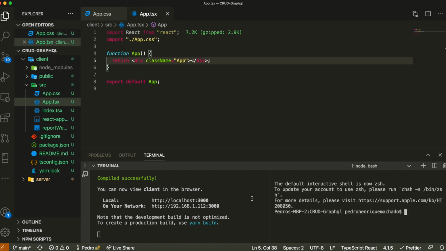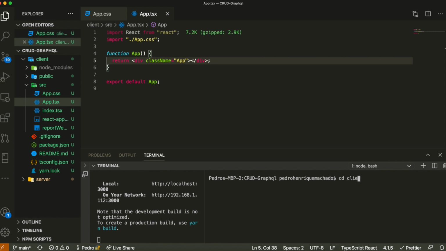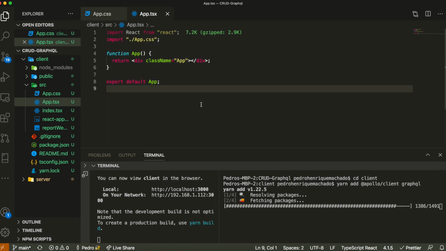So I'm going to open up my terminal, and I'm going to install two things. Let me just clear this. I'm going to change my directory into my client folder, and now that I'm inside of my client folder, I'm just going to run yarn add @apollo/client. So this is the library we're going to use. It's version 3 of Apollo Client. It is basically a library which allows us to connect our front end in React to a GraphQL server. So what else do we need to add? I believe we need to add GraphQL as well. So let's just add both of them. And yeah, I think that's basically it. I'll press enter. And while it's installing, let's already start building our connection in our React application.